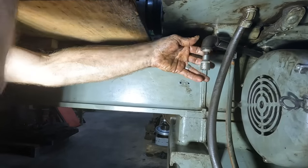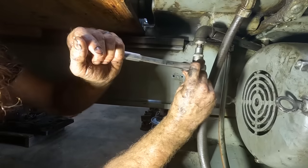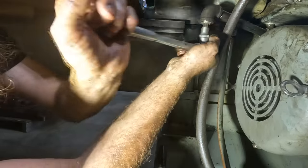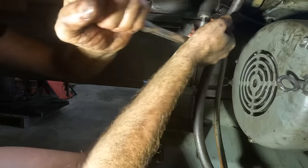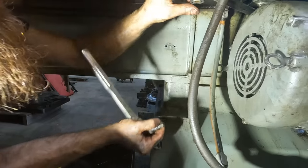and I'm just gonna tighten that without any Teflon tape or anything. Pipe plugs are usually tapered slightly. Most pipe fittings are. So we'll leave it like this. And then we're gonna start putting some diesel into the base of that thing. Perfect.